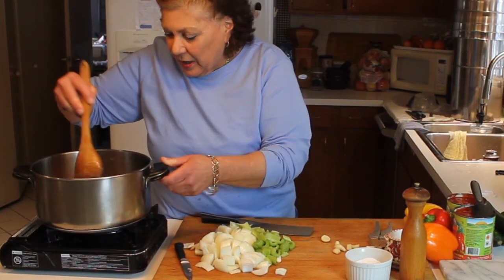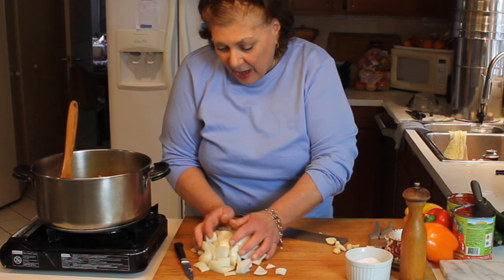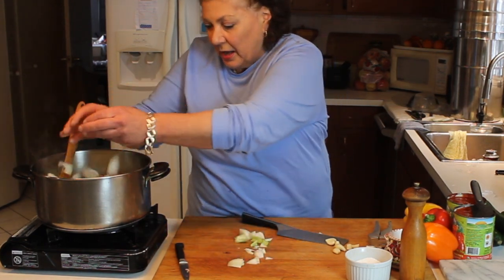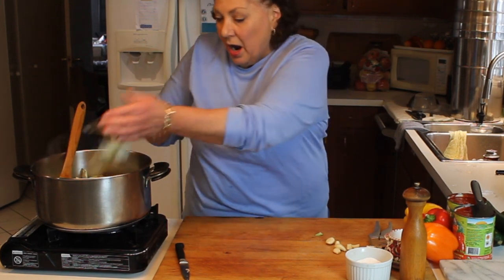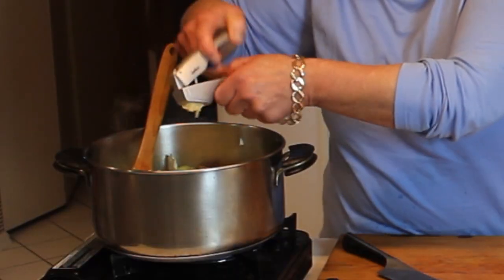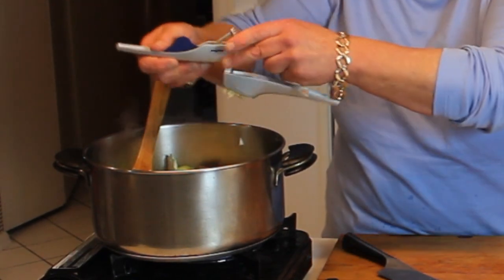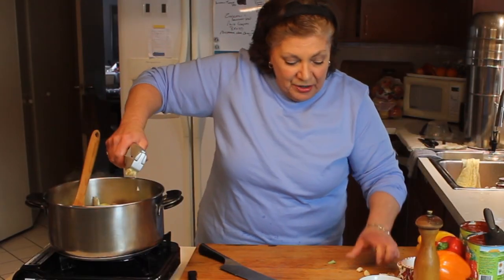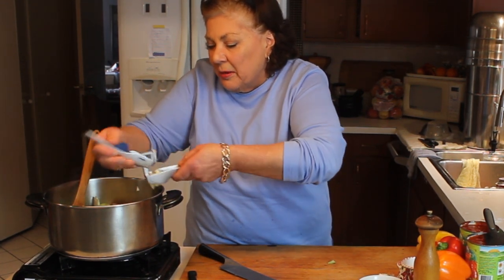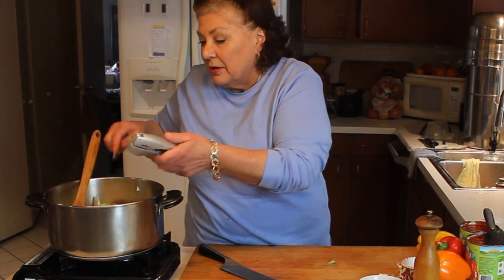I have my onions cut and the celery cut. We're going to put the celery in first, and the onions on top of the sausage, and let that cook for a little bit. To that I'm going to add some pressed garlic — it's fast and easy. Just keep running the cloves through the press because I like that extra flavor. Yes, use fresh minced — not the jarred pre-done stuff, that's pretty nasty. Get yourself some garlic cloves, peel them, and either slice them or press them — you won't get as much flavor from slicing.